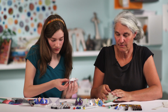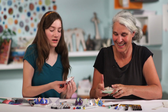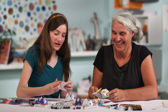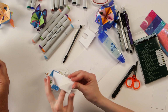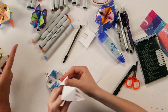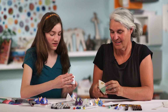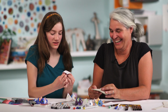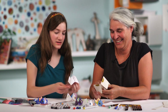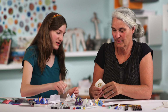So you're basically trying to get them to poof out. Oh yeah, that can be challenging. Just kind of squeeze it, stick your fingers in the pockets. It gets a lot easier once you've done it a few times, because like this one is now going to stay a little more poofed out, or I can pull it back up, but at least it's been poofed out before.